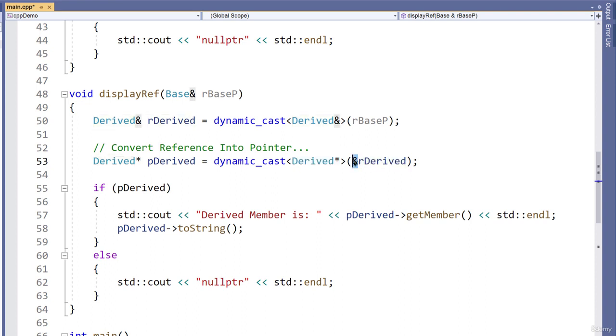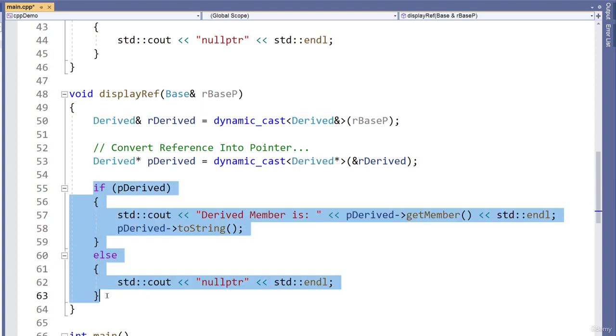So we have the address of here, otherwise we will get an error, alright? It must be a pointer to a complete type. We want to pass in the address actually, so we want to get that basically, and then we want to convert that type to pointer to derived. Now we can do the same thing as before.